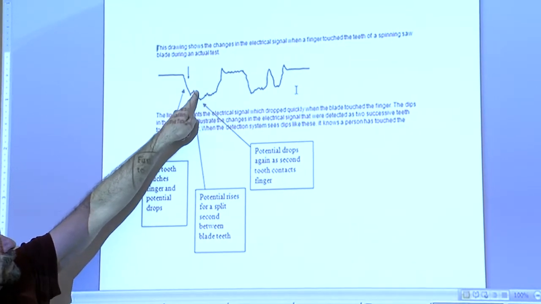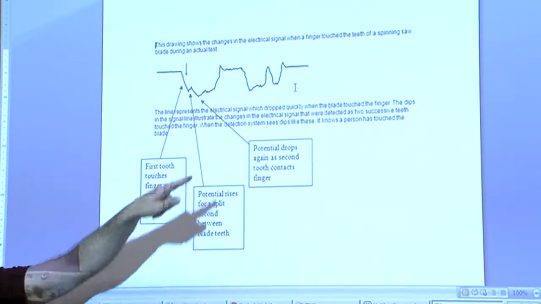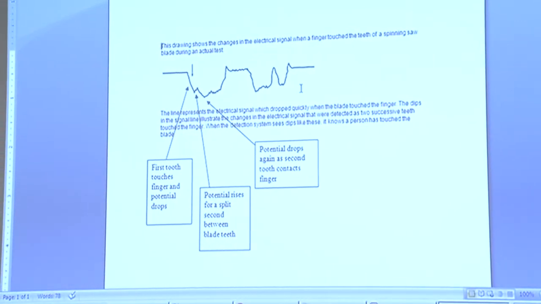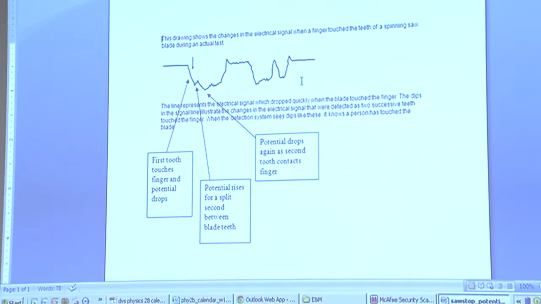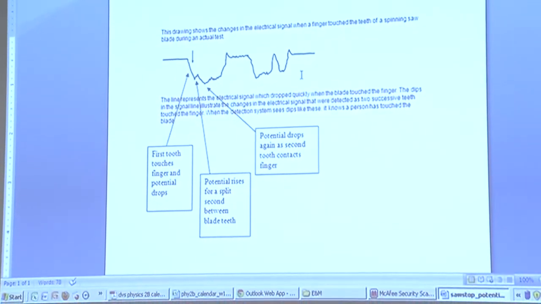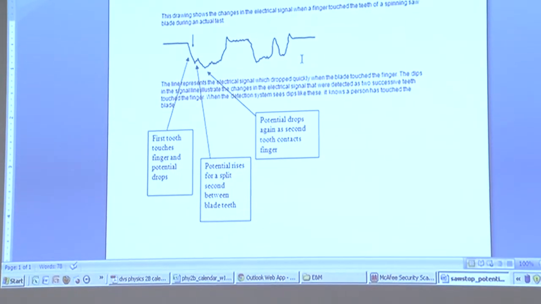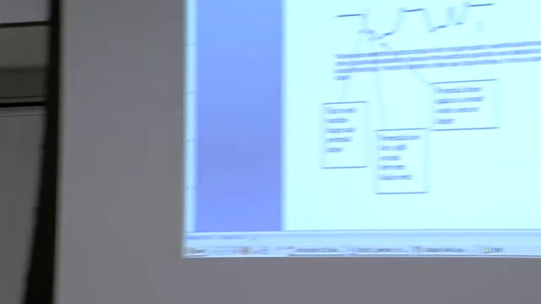The potential drops. Then it goes up. Then it comes down again. You know why it goes up right there? It's in between the blades. You see these teeth? There's about 40 of those, at least 40, maybe more, maybe 80 on a good saw blade.